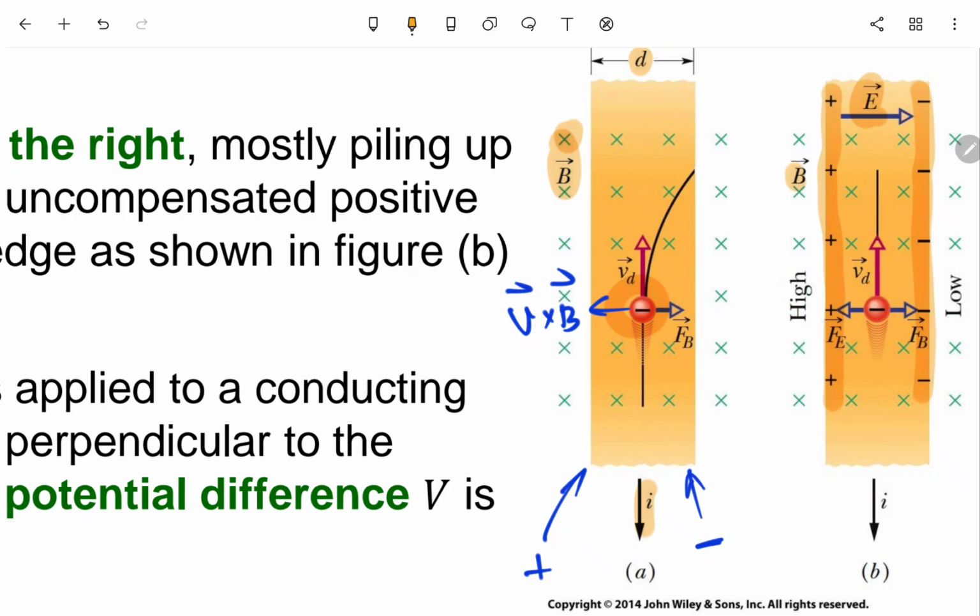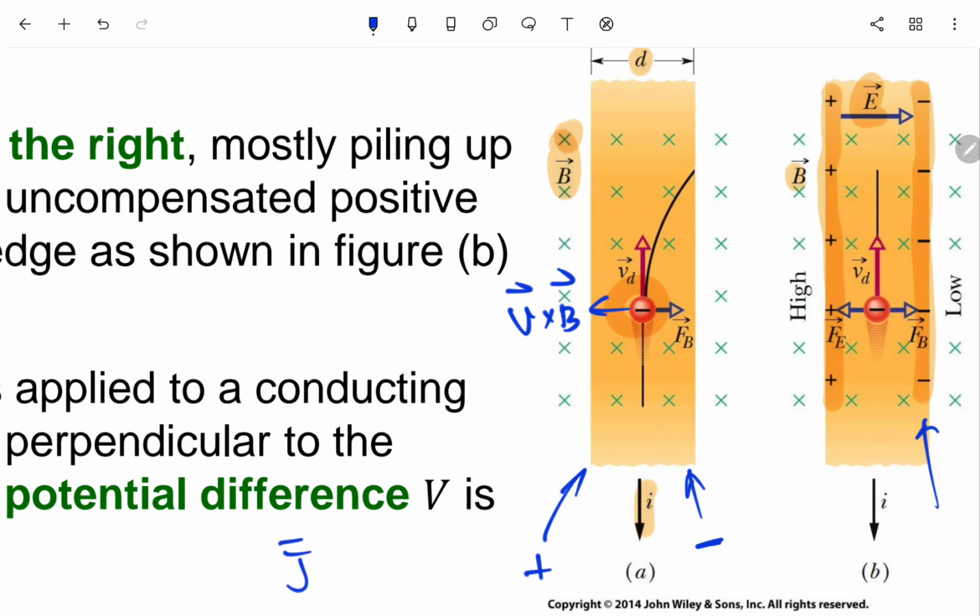Okay, so in such a way, as more and more negative charge accumulates on the right side, the E field becomes stronger and stronger. At the beginning, there is no E field, E is 0, and then the negative charge starts to accumulate, becoming larger and larger on the right side. So the E field becomes stronger and stronger, and so the Fe is also stronger and stronger. Fb is actually a constant. It doesn't change at all, as long as we don't change the current.